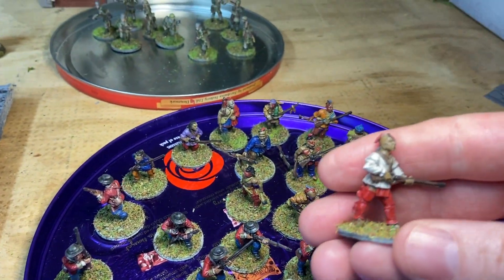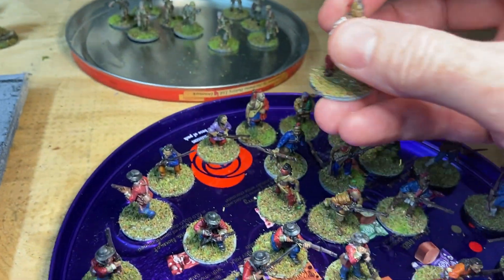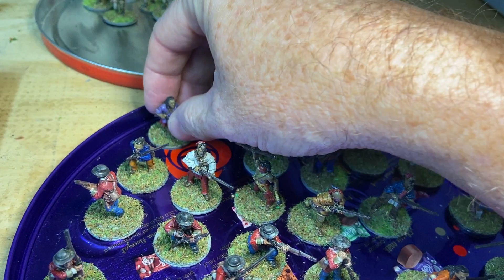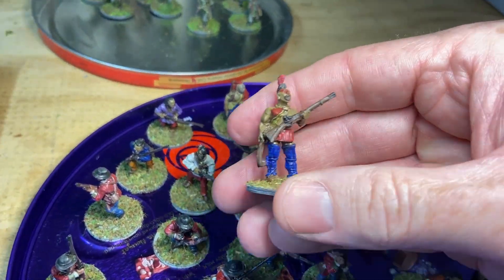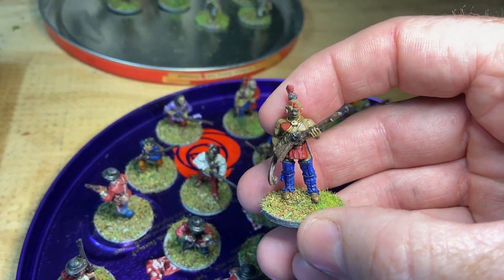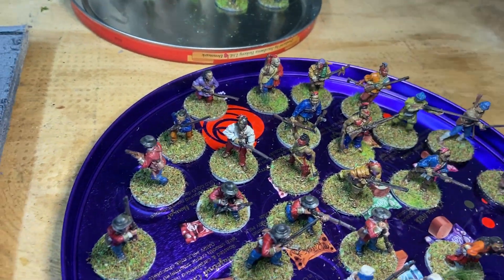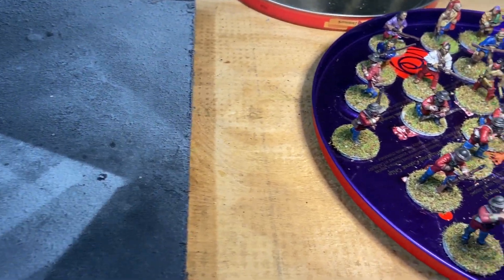I'm pretty sure these are from North Star — my Indians. I've done these ones a little bit more colourful, adding purples, oranges, and reds after reading that they did have those colours during the French Indian War. My previous ones were more subdued, so I'll scatter these colourful ones through so the colour will dissipate and it won't look like a full tribe with heavy colour. I put brown magnets on the base of each mini so I can use any bits of metal as storage, like these tins from Christmas.